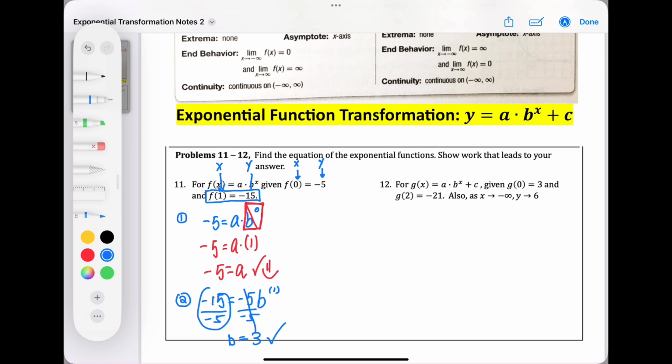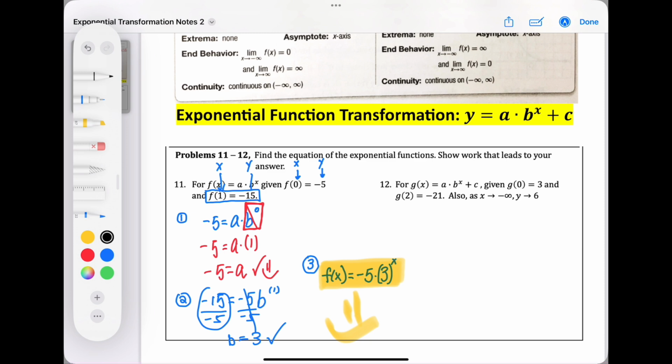This tells me I can conclude my step 3, to write down the equation of my exponential function. So my function f of x is equal to, what is my a value? Seeing is believing, -5. And all about the base. What is my base? It's 3. And now I'm going to raise the power to x. And that's it. Loving it. And we do not need a calculator. Good. All right.